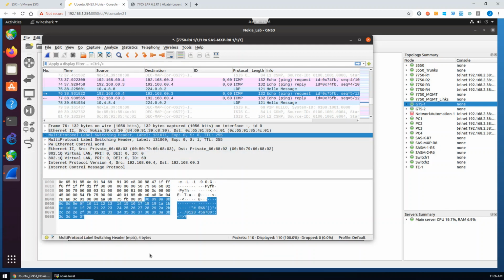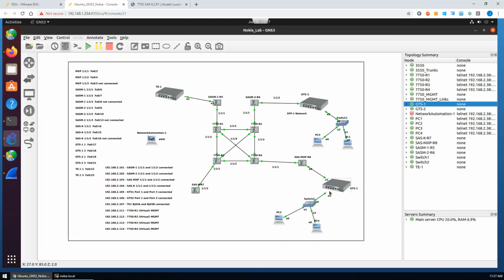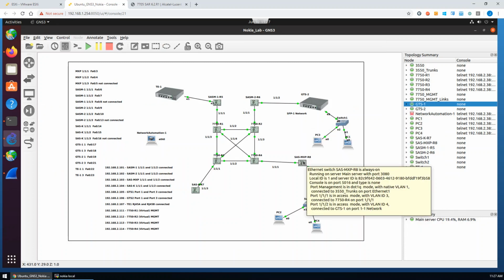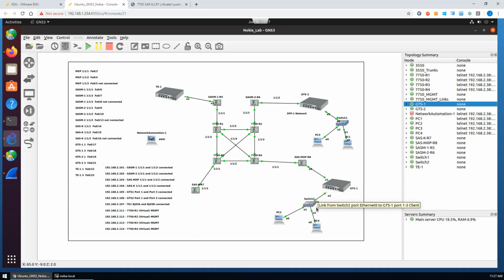So between the Nokia devices, we see it encapsulated in the MPLS headers, but we don't when it comes out of the SAP on the other side between the Nokia gear and the NID. So if I wanted to, I could bypass that NID and just connect this, like I showed you earlier, I could connect that switch directly to the MXP, but it's not going to work anymore because we would have nothing to match that SAP.